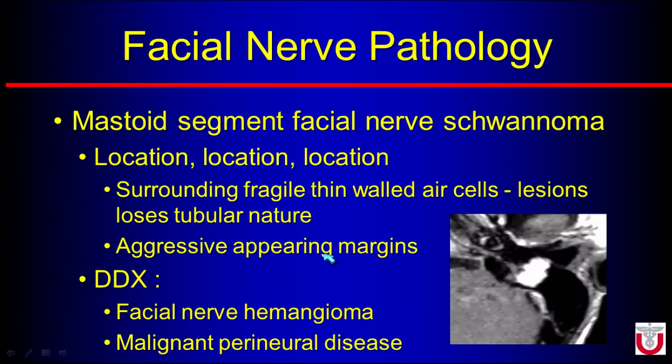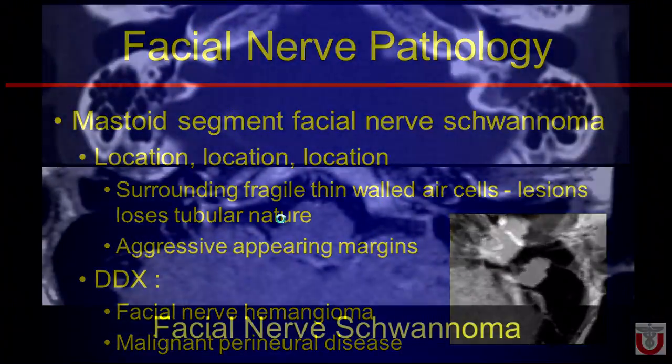So next we have the descending or mastoid segment. So here, around that segment, we have all these air cells. So as you can imagine, as that schwannoma enlarges, it kind of pedunculates out and fills those mastoid air cells. So it has a lumpy, bumpy outside appearance. Some people like the word bosselated, where it's lumpy, bumpy on the outside. So just like everything else, location is the most important thing here.